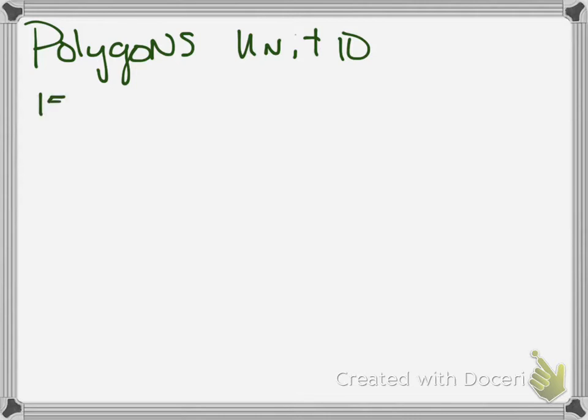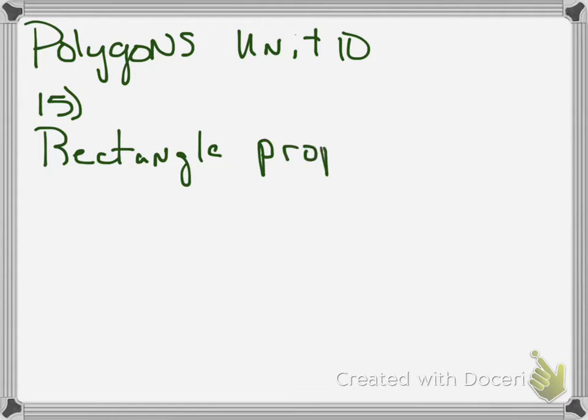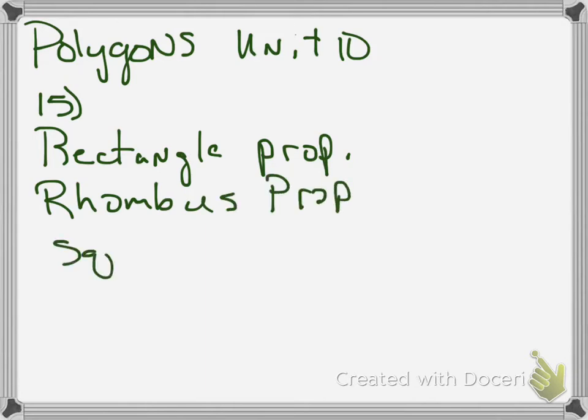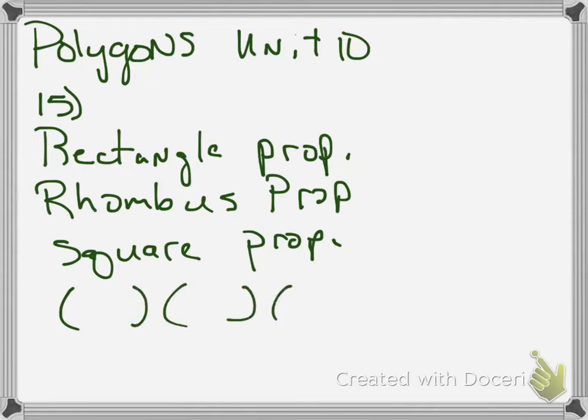But we're going to start at question number 15. Question number 15 was asking us to determine if it's a rectangle, a rhombus, or a square. And the shortcut, obviously we need to know rectangle properties, and we need to know rhombus properties and stuff like that. So you can be adding those things on here, and then square properties. But here's what we came down to. If I give you four points, group the first and third together, group the second and fourth together.